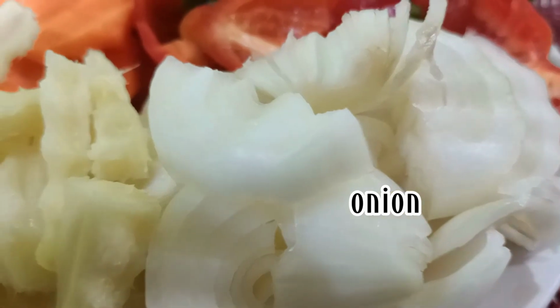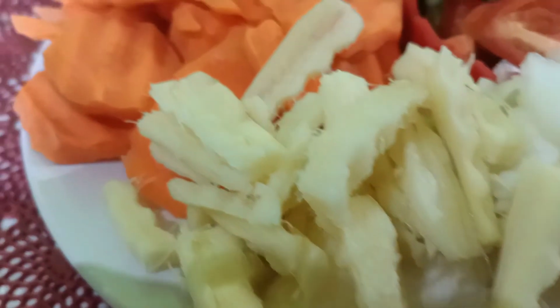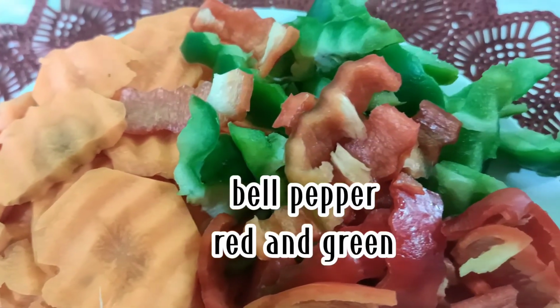Onion, ginger, carrots, bell pepper red and green.